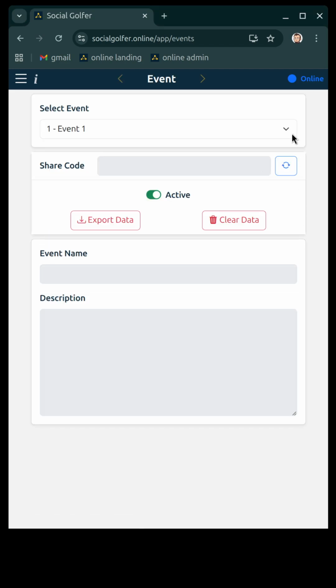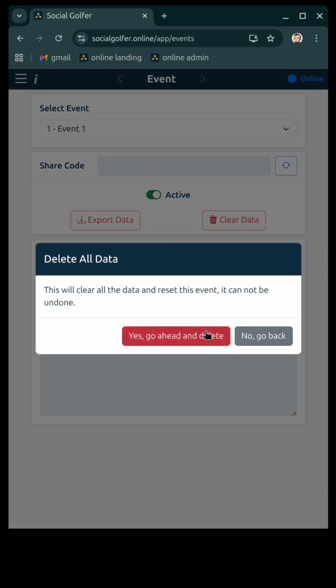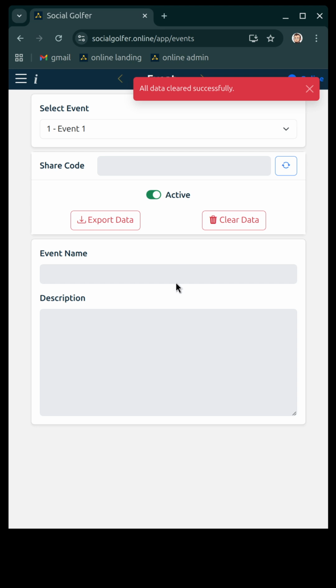In the events, you can schedule 3 different events. I have preloaded your installation with 2 example events that you could use as a trip to Spain or a club championship, and you could see how you could use the system in a different way. You can clear an event, and this will remove all of its data and all of its member data. Let me clear this one. So we're going to use event 1 today.